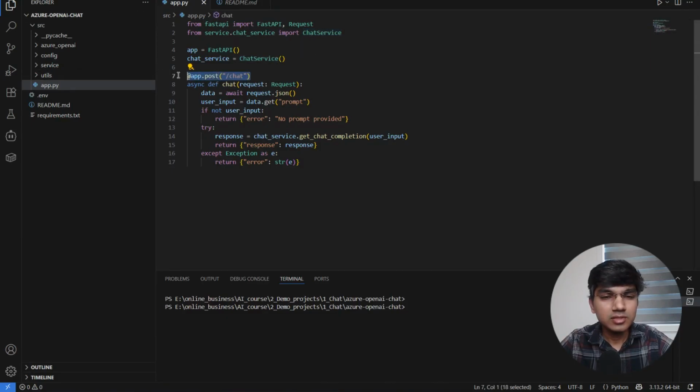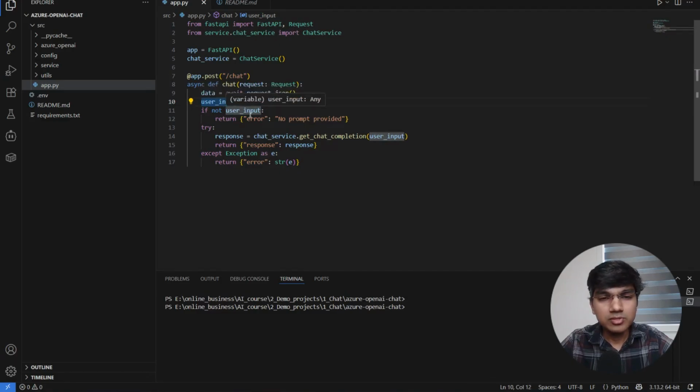So if you see here, this is the API endpoint I'm defining. So this chat is the endpoint, and this post is the method I'm using to send the request. So here I'm getting the request from the user, and this will be in a JSON format. Within the request, there will be a prompt key, and I'm getting the value of the prompt key. Whatever the user is going to input, he's not just going to enter text directly, he's going to enter the text in a JSON format. So he's going to give the key, and we are getting the value from there. I'll show you in Postman how this is working.